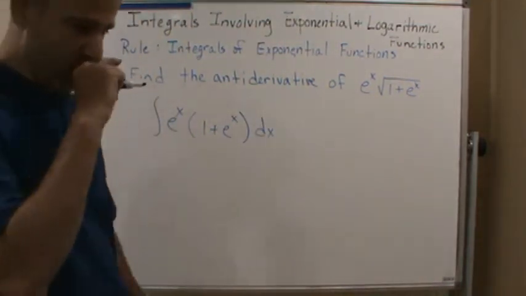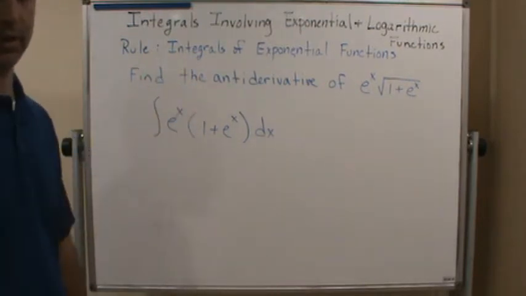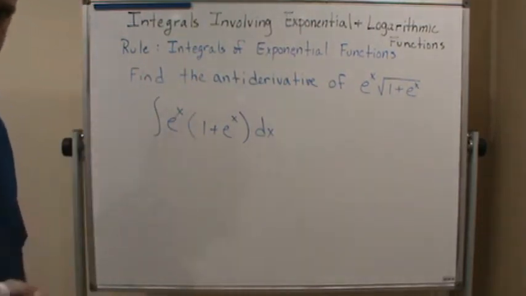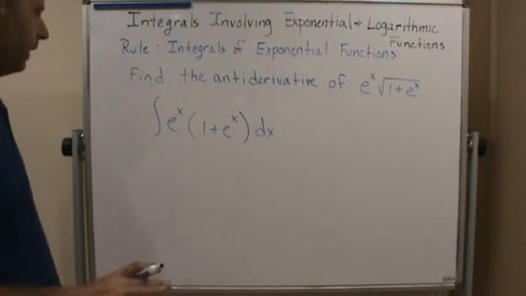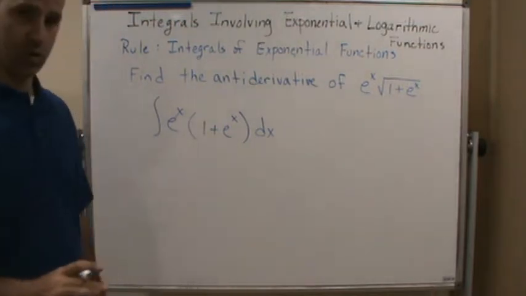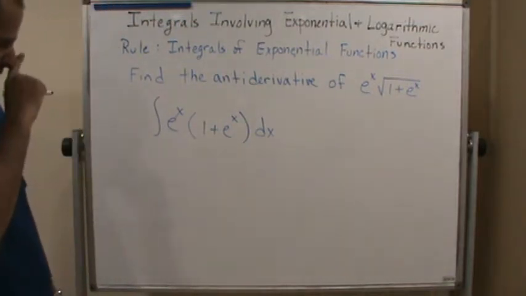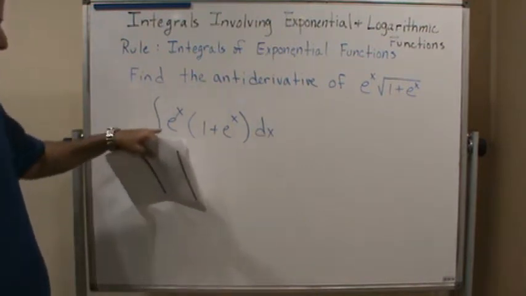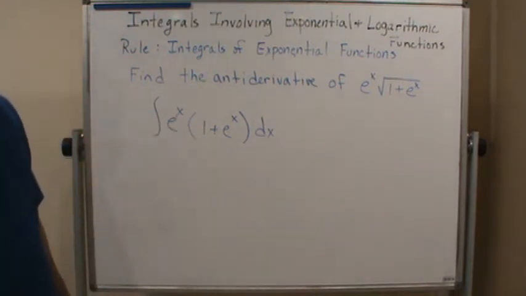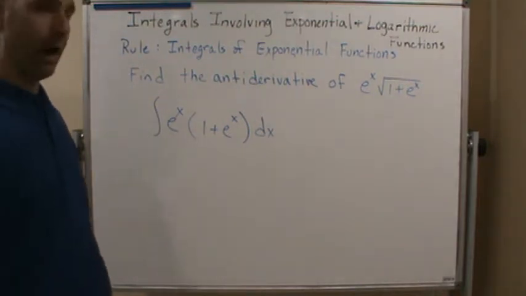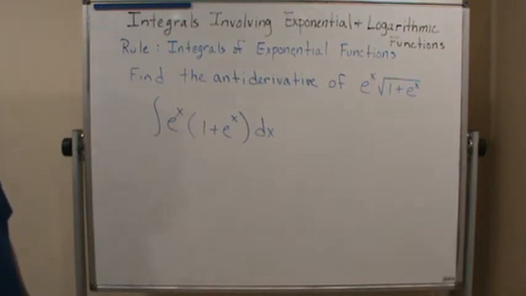Now, before I get started, not that it has anything to do with this, but something I thought of that I want to tell you, so pay attention. One of the common mistakes that students make is they mistake this e to the x as the same as a polynomial, and it's not. We can't use the power rule here, because it's not a polynomial function.